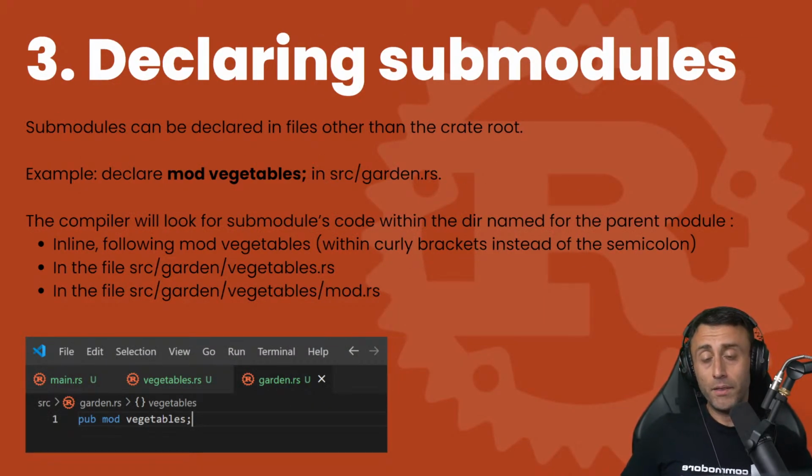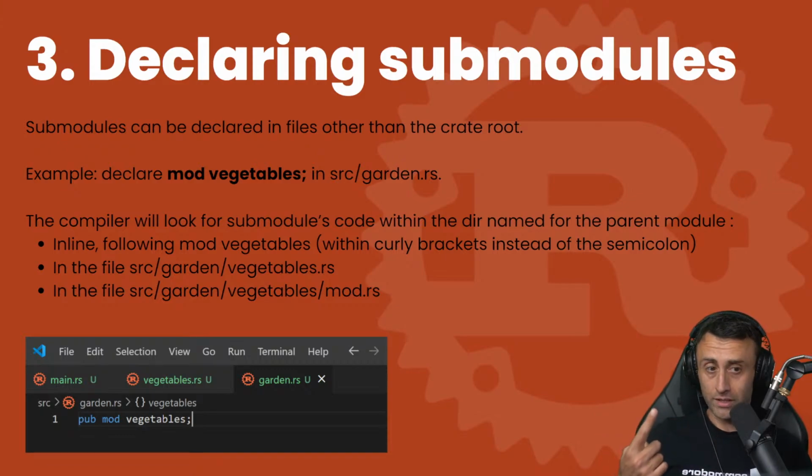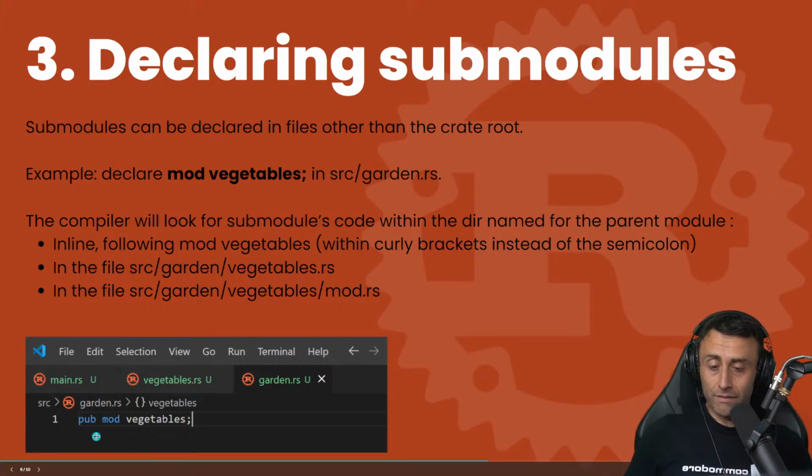Number 3, declaring submodules. Submodules can be declared in other files that are not the crate root. So in a file which is not the crate root, so not the main.rs file, we can define a submodule. And the structure is very similar to a module. For example, in this case, we have this vegetables submodule, and it's a similar structure.